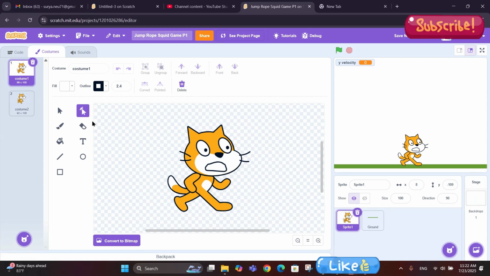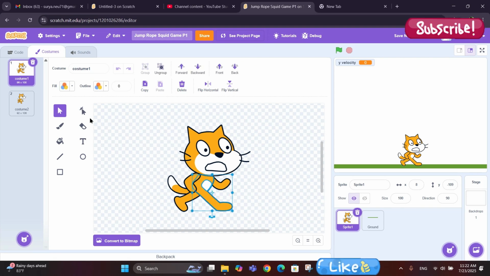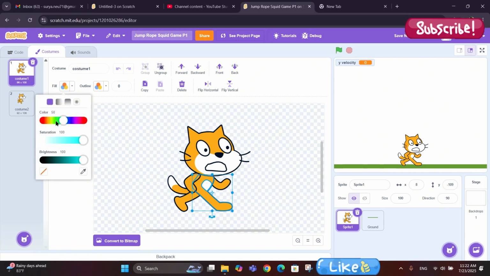So let's modify the color now. Click on the select button, or the select arrow, and next let's modify its costume, this one. Let's click on the fill, and let's select green color. I want a dark green color, this much.